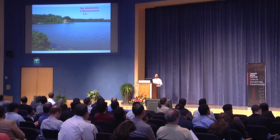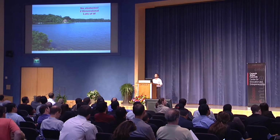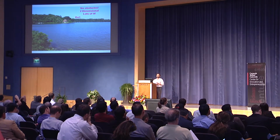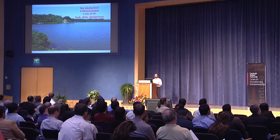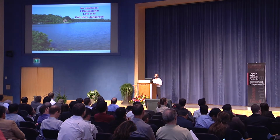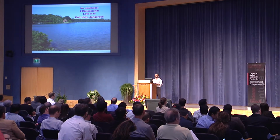But there's tons of it. There's lots of places that we can take our robots and there's lots of water that we care about even when we consider inland environments only. Not this particular lake, but much of it is dull, dirty, and dangerous. Our motto as roboticists: places that people don't want to go, but we want to send robots. But while it's technically fairly straightforward to take robots out into these environments, water is fascinatingly interesting.